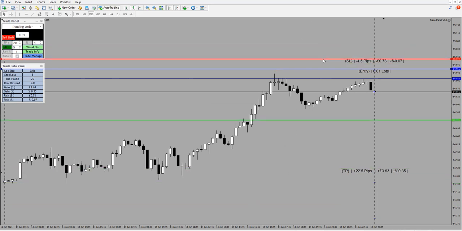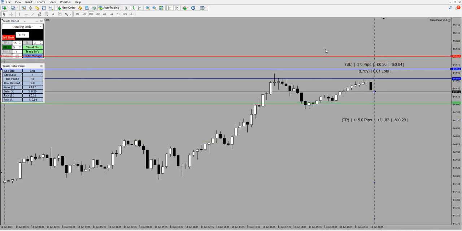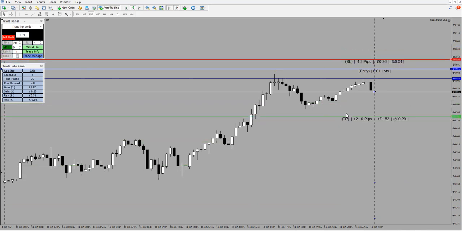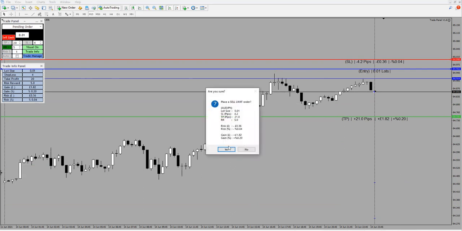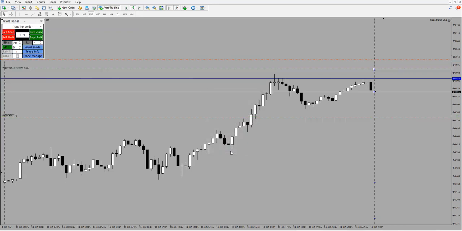So again, if you're using the visual, just drag your stop loss, that'll put your TP proportionate. Once you're happy with your level, click sell limit. Give you a little info box, yes, and then your order will get placed there straight away.